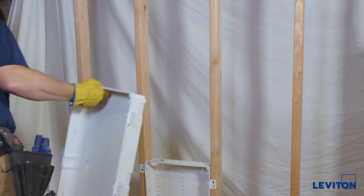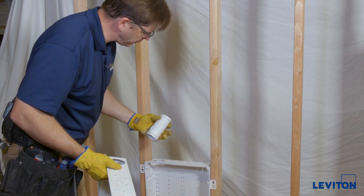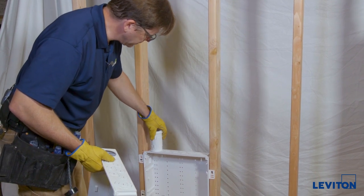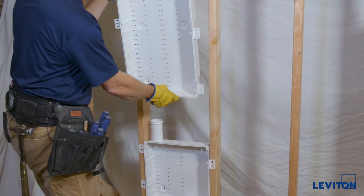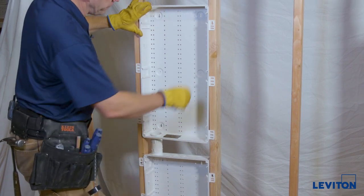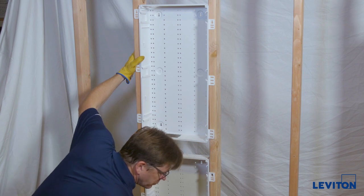Take the pre-assembled tube, making sure the front is facing the front of the enclosure, and snap it in place. It'll just sit in there — there's a small latch and there's a lot of room for movement, which makes the next step easier. Take the next box, put it in the stud bay above, and drop it on. Once it's set in place, get a screw.